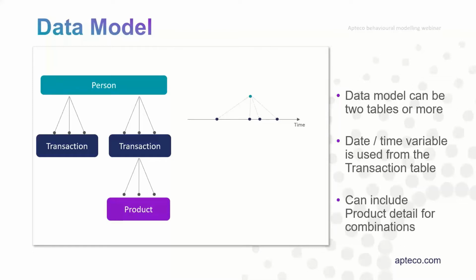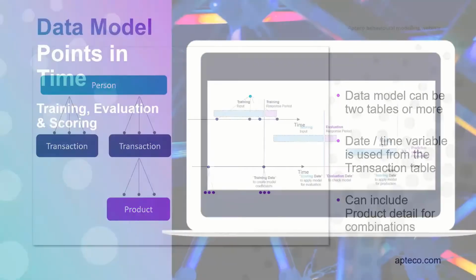And as I said earlier, that may include further detail. Each transaction may have further detail, and we can use that further detail. Notice that in both cases the time is from the transaction when it occurred. The product detail is within that, so we're lumping that basket together, for example, and saying all of this occurred on a particular day, but what was the makeup? Can we see the content of that basket and react to that as part of the behaviour?